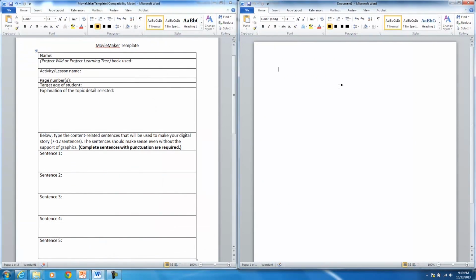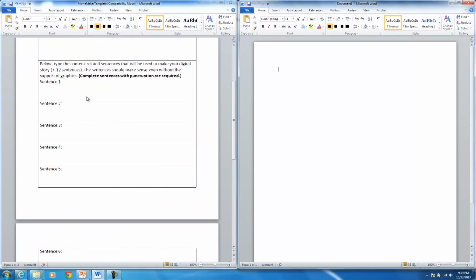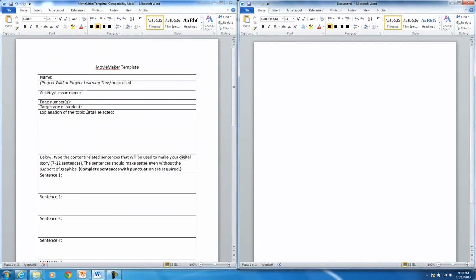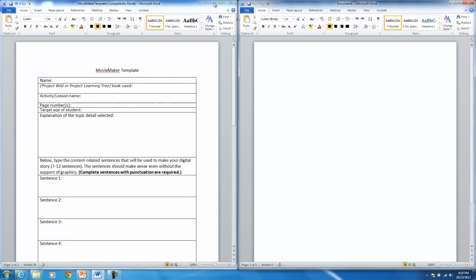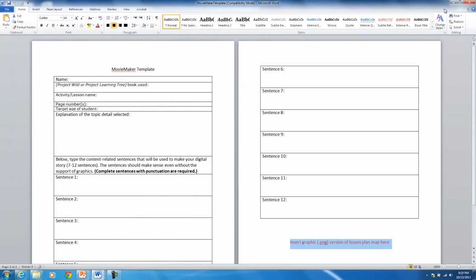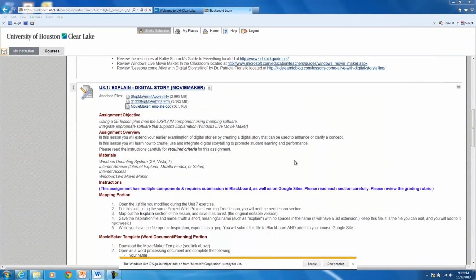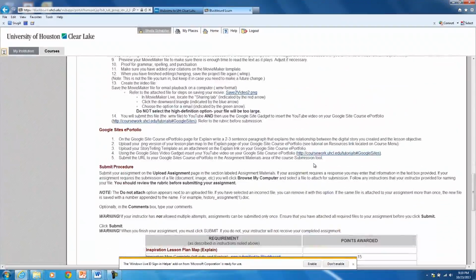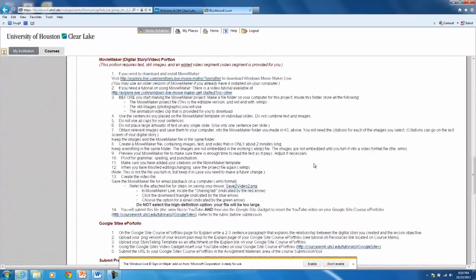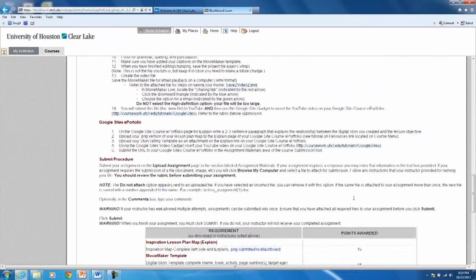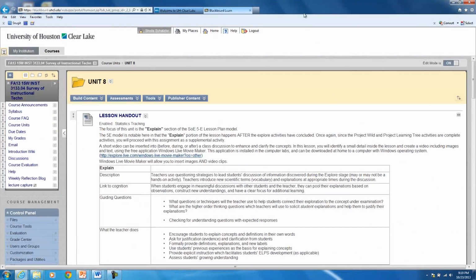So here's my blank document where I'm going to put my citations, and then here's my template that I can add some sentences. So now I need to go to the internet and find some pictures. So remember, we can't break copyright law, so we need to go to a place where you can find some pictures where you're not going to break copyright.